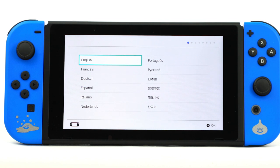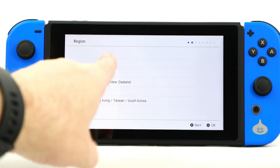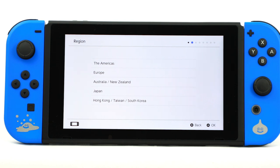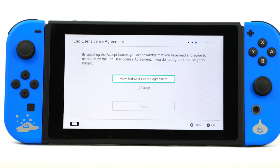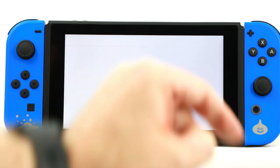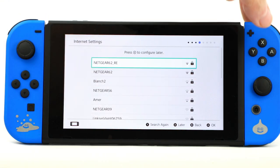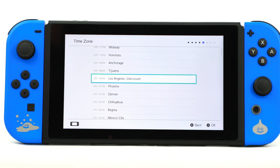Ooh, I love that sound. So we will take a quick look at the setup here. Of course, we want to tell it that I speak English, that I am in the Americas. Yes, I agree and have read the terms, sure. We will skip the Wi-Fi setup for now, as I don't need to do it at this moment, but it works just like it would setting up any other Wi-Fi connection.